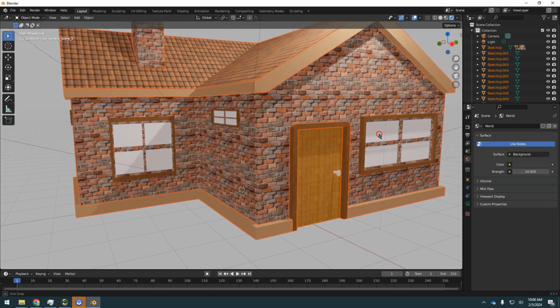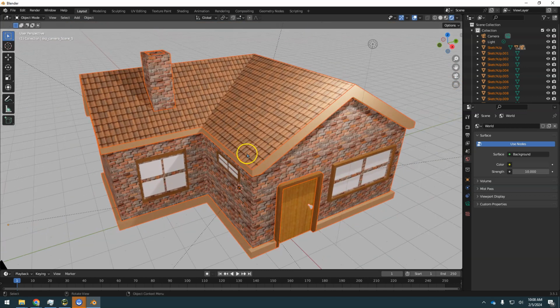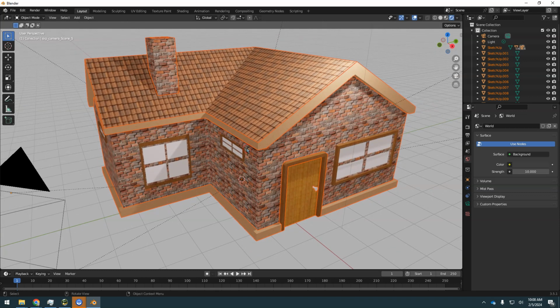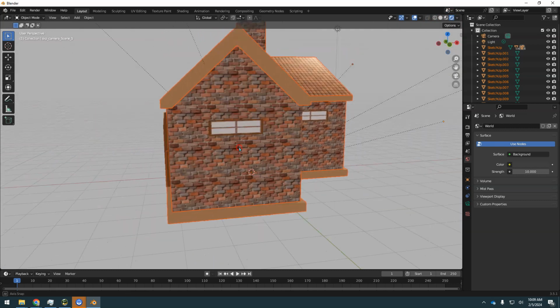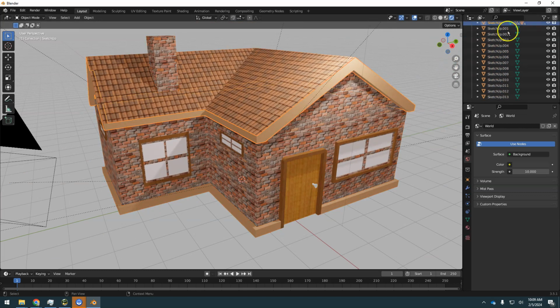So I have a separate video that will show you how to go and fix these things. But they definitely need to be fixed before we continue. So again, we're just using this fully rendered view to look at our house from all angles and make sure everything is the way it's supposed to be, and that we have just a single sketch up here, not a whole bunch of different pieces of the house.